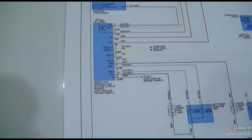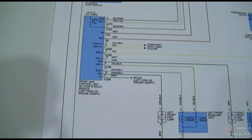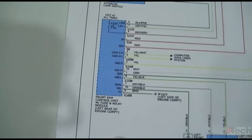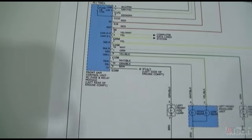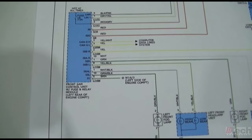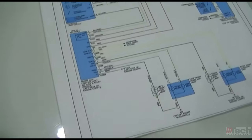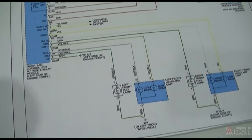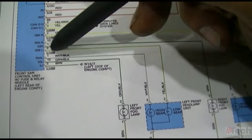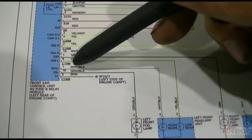SAM. At this point, I would say that the cause of the problem is going to be a faulty front SAM, probably a driver or some sort of internal switching of the power feed for that light bulb. The one thing that you would have to confirm is, as the trouble codes state, that this line is not open from there to here, and that would basically finalize your check.